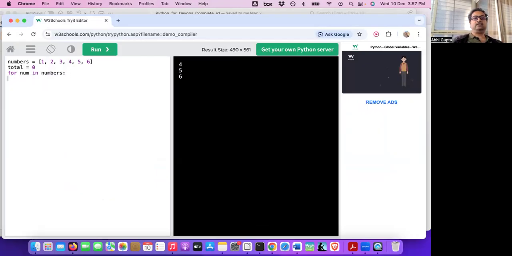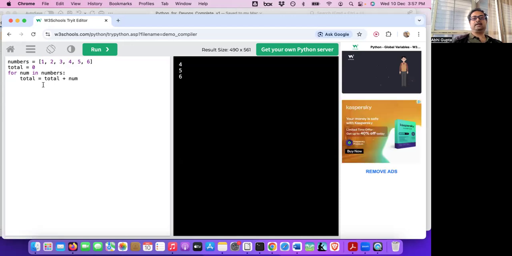And here what you will do, total equal to total plus num. You will keep adding. So first it will be 0, 0 plus 1, total will be 1. Then 1 plus 2, 3, 3 plus 3, 6, 6 plus 4, 10. So it will keep on adding.